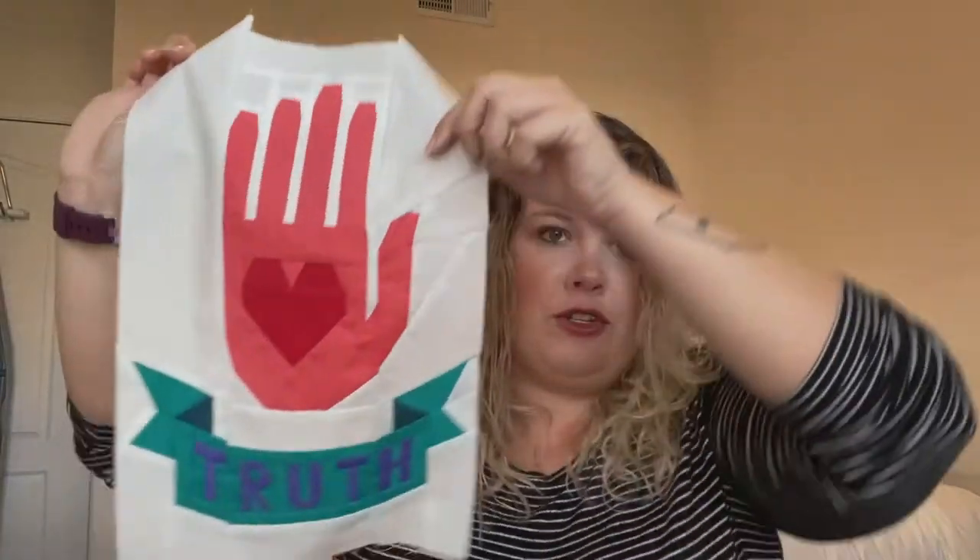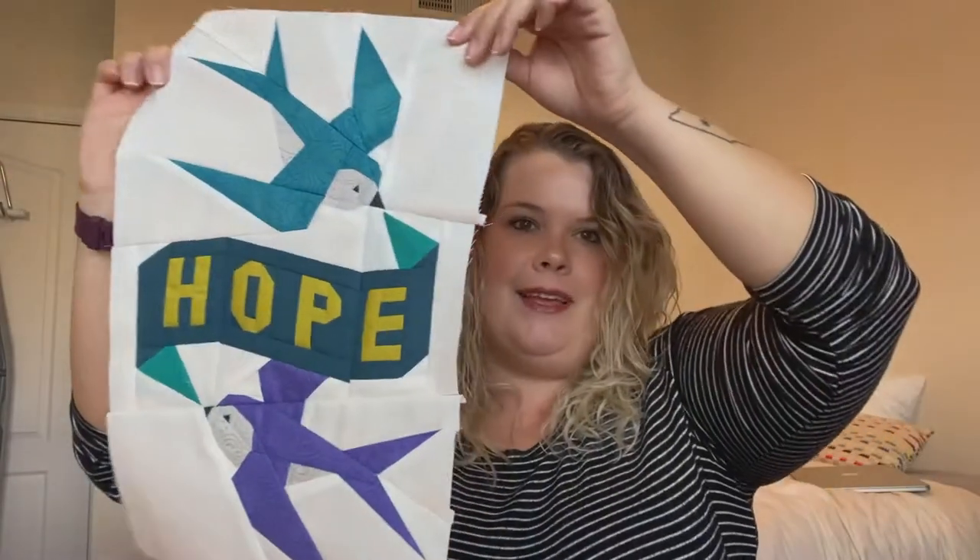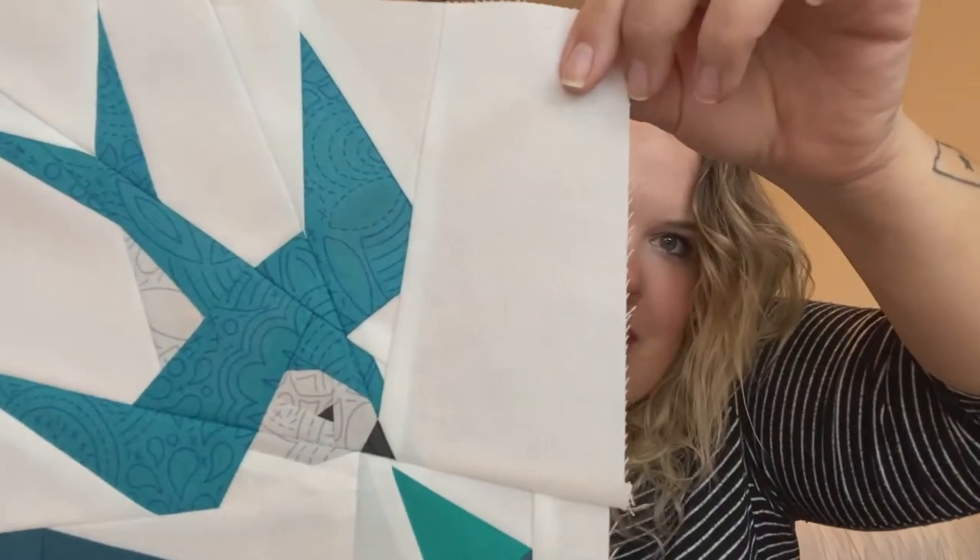Precision is key to this, but it's been a huge growing experience and I've enjoyed every minute of it. There's really only one block that irritated me — I had to use my seam ripper and rip out a few mistakes. This was the Truth block. The second month — and this may be my favorite so far — is the Hope block. I actually have swallow tattoos on the tops of my feet, so maybe that's why I love this one the most. You can see the Allison Glass fabric in there — it's more minimal, but I love it.